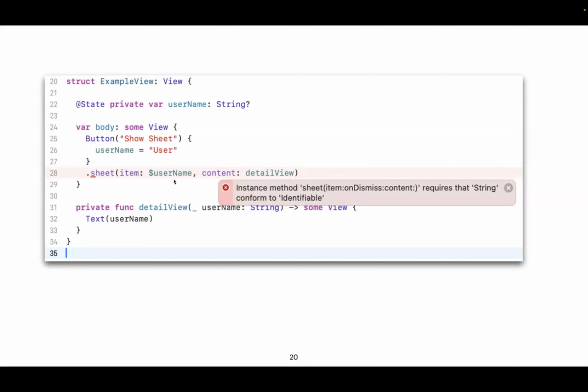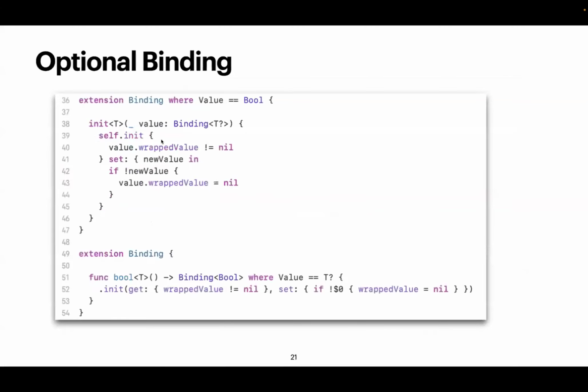So for that, we have come up with some sort of solution. We have created a binding. It's an optional binding, so whenever a value is assigned, if it is not nil, it will show the sheet. If that view is dismissed, it will revert back to nil. You can see it's a syntax, an initializer given in the binding. Or else you can use a function. It's the same example I have used.